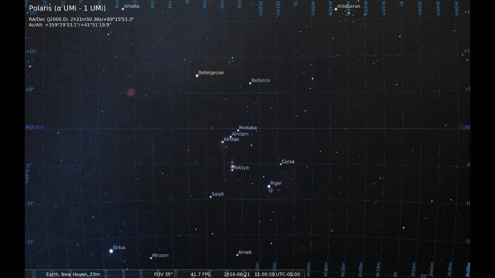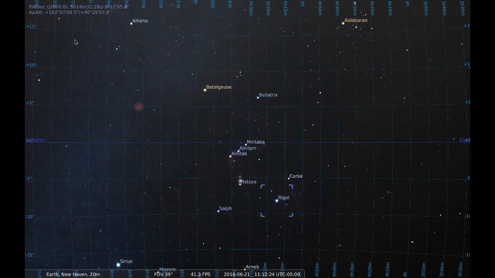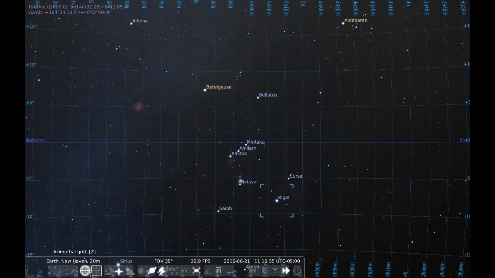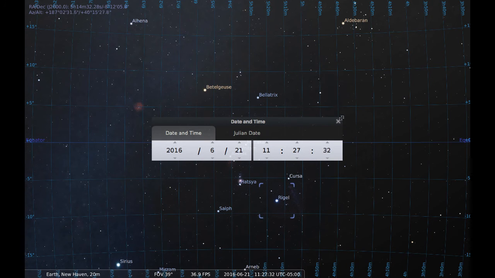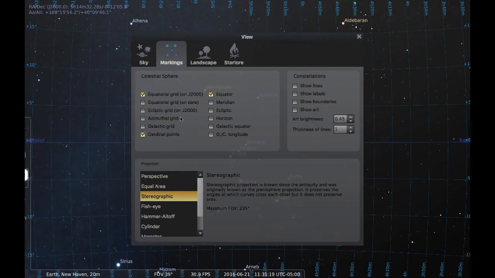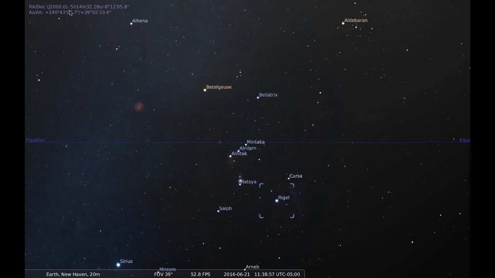If I look at the star Rigel down here, the lower right foot, it's hard to see the coordinates. Let me turn off the grid for a second so we can see those coordinates a little bit better. I have to turn it off over here, and right there. Okay. So you can see those coordinates. So it's at 5 hours and 14 minutes, and then negative 8 degrees declination, 12 arc minutes. So it's south of the celestial equator.